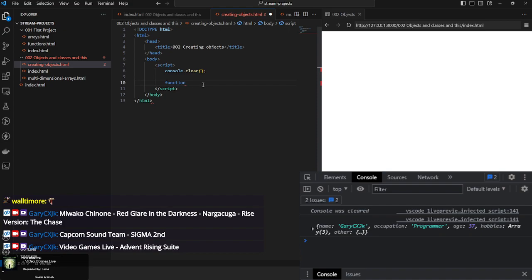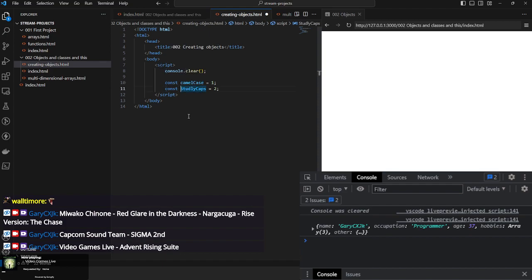There are two ways we can use caps in variable names and function names. We have camel case and we have studly caps. So camel case is the first letter is always lowercase, and each word that belongs to this variable, so camel case, starts with a capital letter.